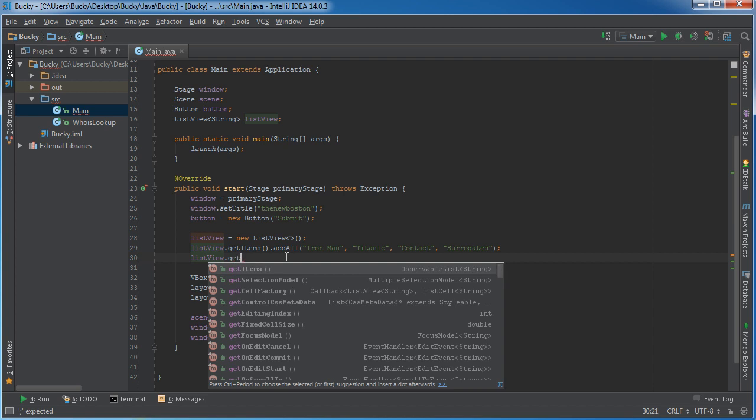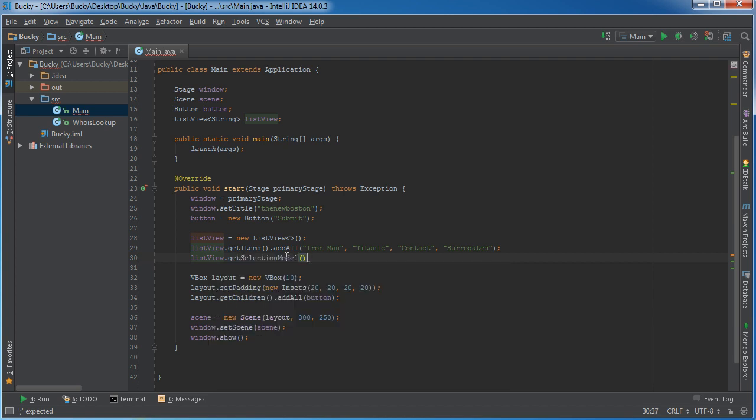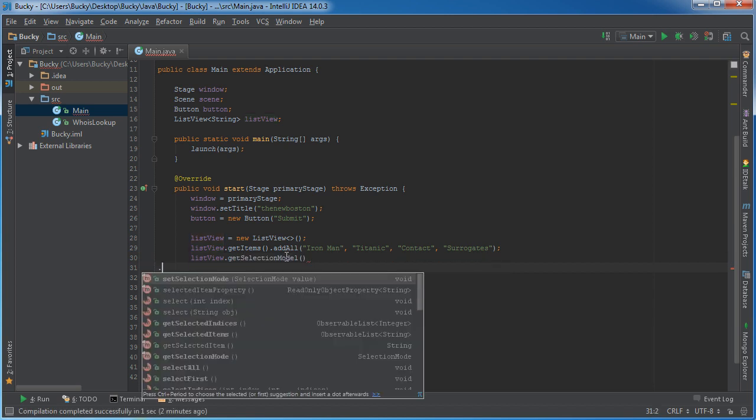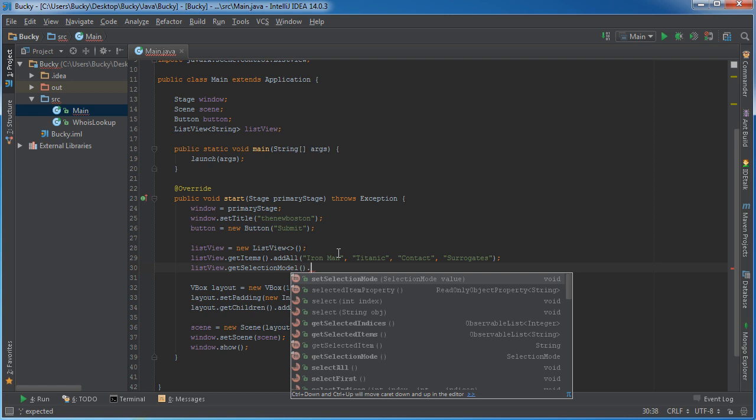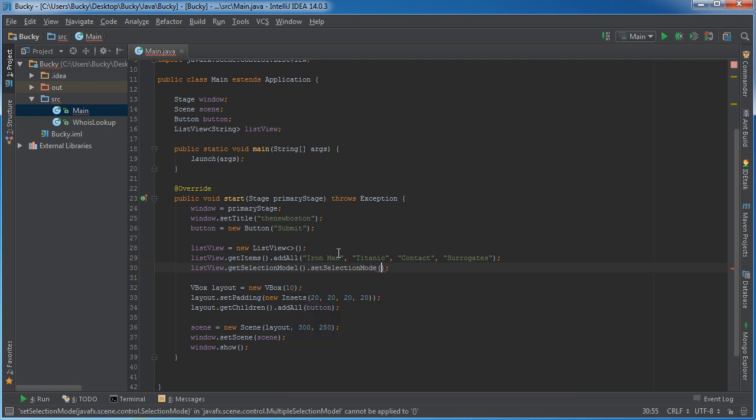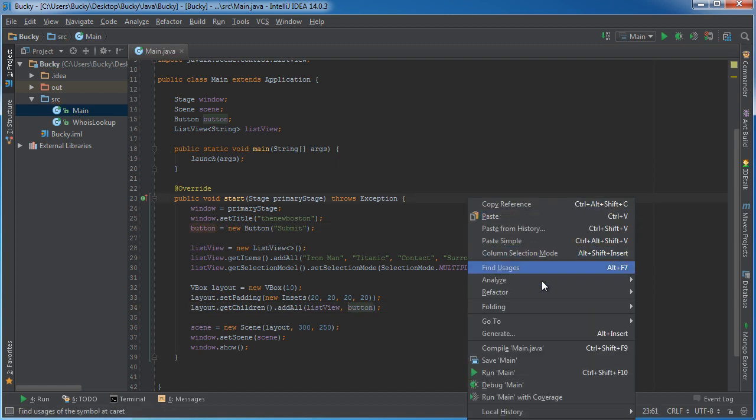So the first thing you need to do is get the selection model before you can edit it. And then, hey, how'd you get down there, buddy? Okay, cursor, and set selection mode. And if you want to select multiple ones, you just use selection mode multiple. So let me just add this to the screen real quick and I'll show you guys what that just did.